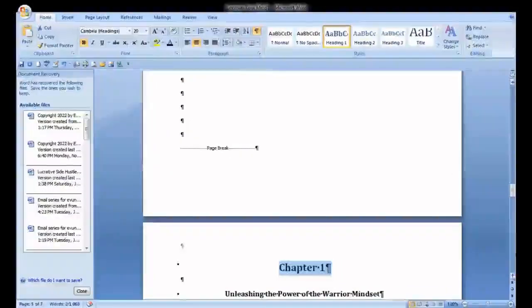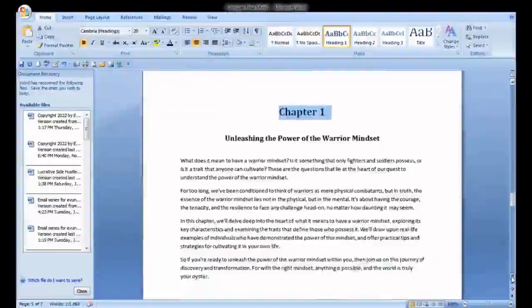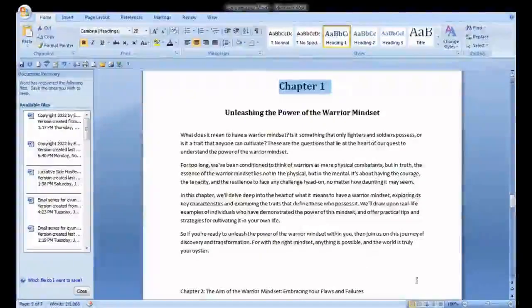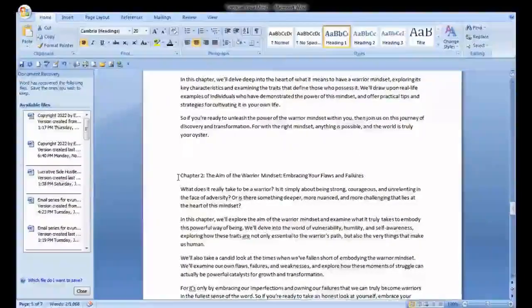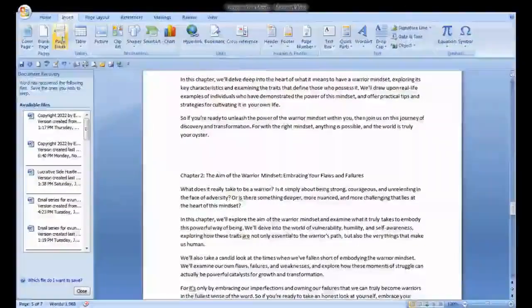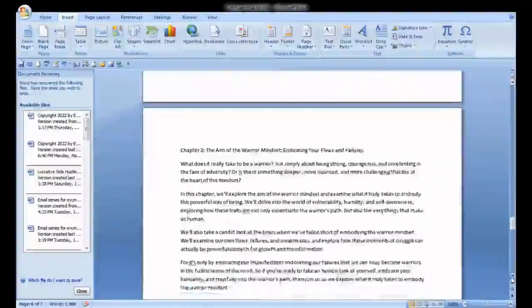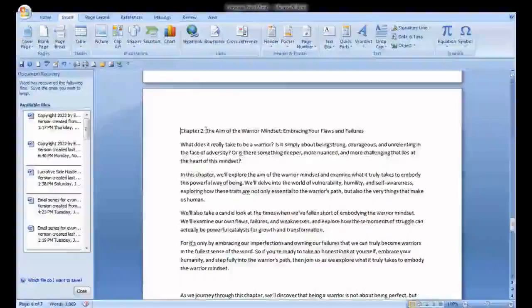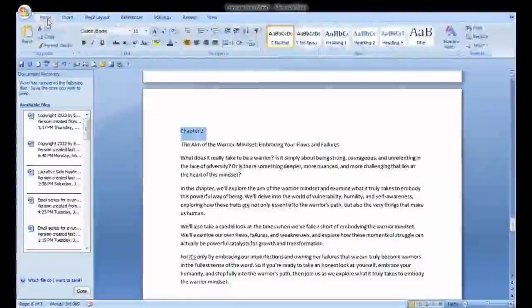So the next chapter is chapter 2. Remember, we just worked on 2 chapters. So I'll put the cursor here and then use page break to put another page. So page break, good. So this is another page now. Then I will do the same thing I did in chapter 1, separate the title from chapter 2. Then make it heading 1, go to home, heading 1, increase the font size to 20, then put it at the center, right? So I will now separate these two.